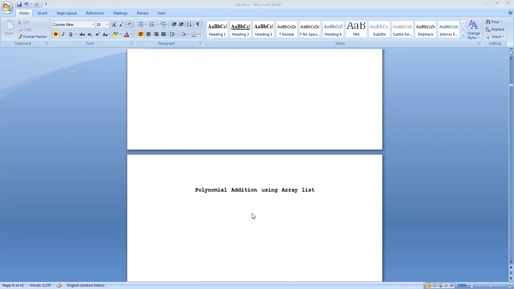Here, we will keep a separate array for the coefficients of the polynomial and a separate array for the exponents of the polynomial. Okay, here we will use a class. In the last program, we didn't use a class. But in this program, we will use a class. Let us see, it is simpler.